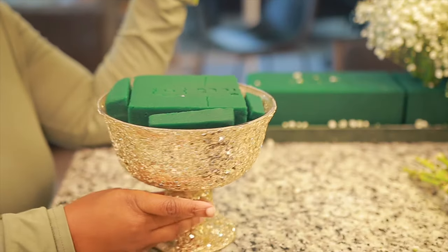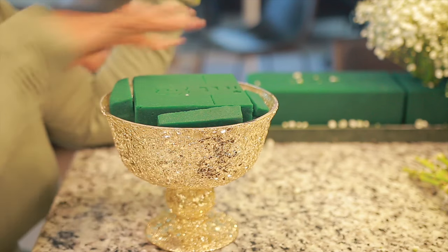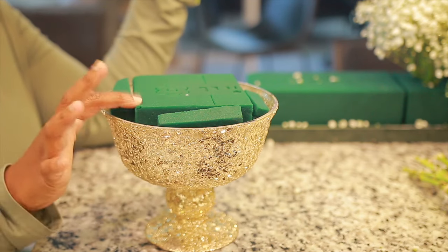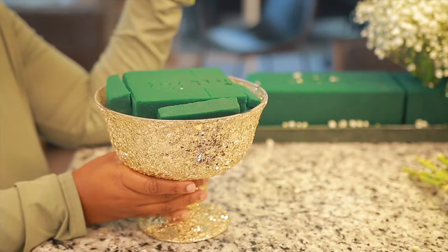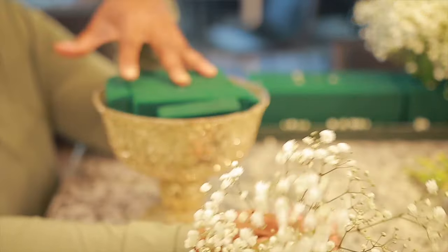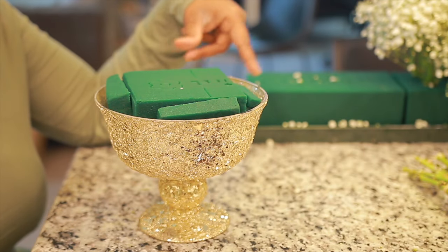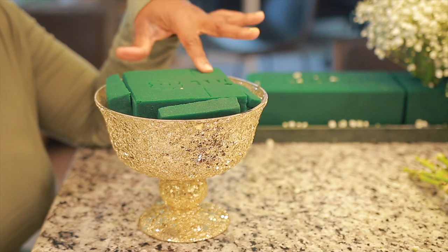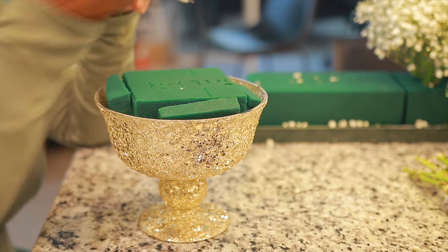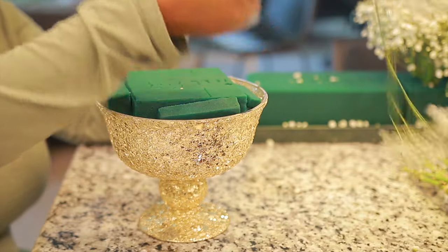All right, guys, so now I'm working on these beautiful bows you see right here. They are gold. They are 8 inches in diameter. I already have the wet oasis foam inside of it filled up with water. And now I am working on the floral arrangement for these beautiful gold bows. You can purchase these bows from Michael's. That's where you can find them if you wanna know where they were purchased.